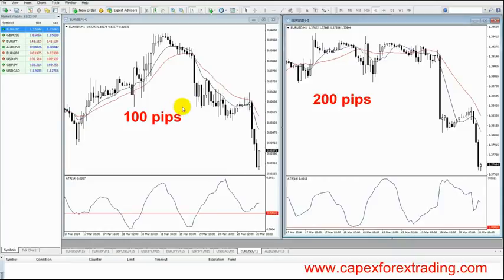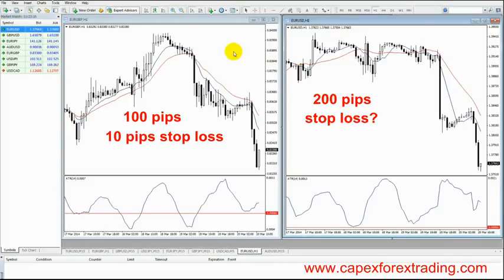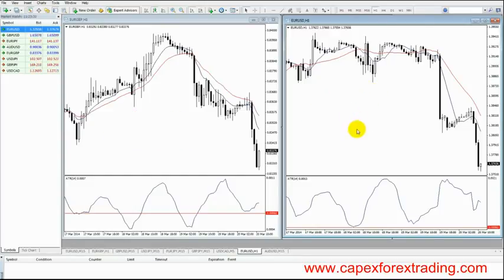Let's say we've taken a trade out at exactly the same time in both of these charts. In chart A, we assign a 10 pip stop loss to our trade. Now in chart B, we cannot assign a 10 pip stop loss because it's not relative to the currency pair's volatility. It is only relative to chart A's volatility. Because chart B moves double the amount of points to that of chart A, technically we should set a stop loss that's double the size, so that would be 20 pips. But this is exactly what the ATR indicator allows us to do.